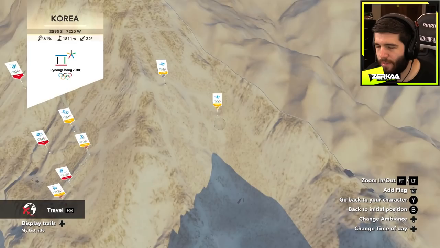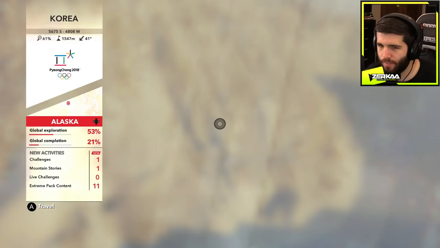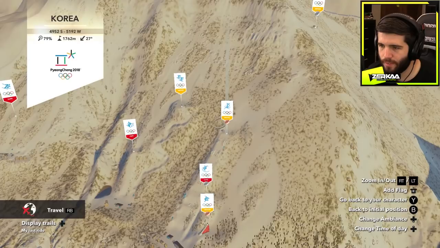I don't know where you are. Hang on, I'm gonna find you. Just hold down mountain view, and then it should just say you can travel to Asia. Right, Korea. Once you're in Asia, there's only three mountains you can be on. This is Korea. Yeah, and then go slope style. And press play. That's what I did last time.